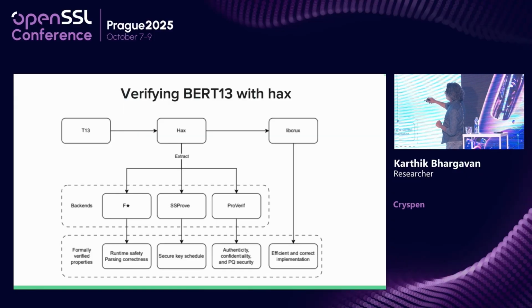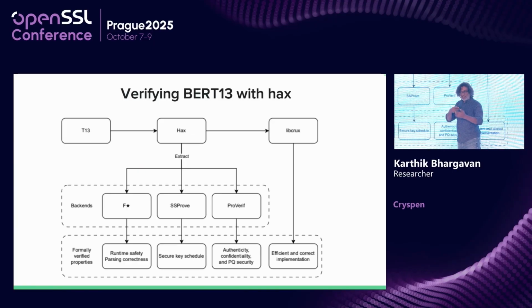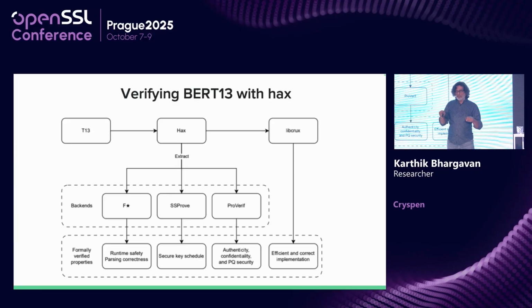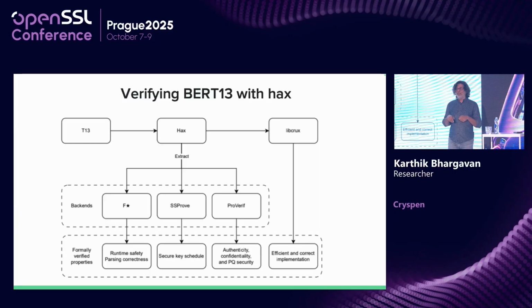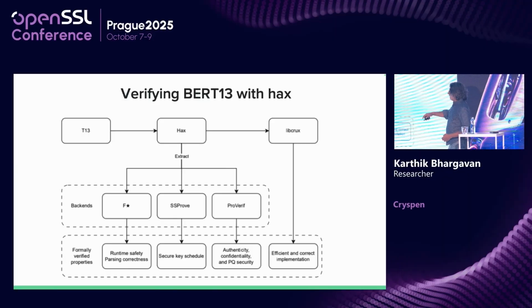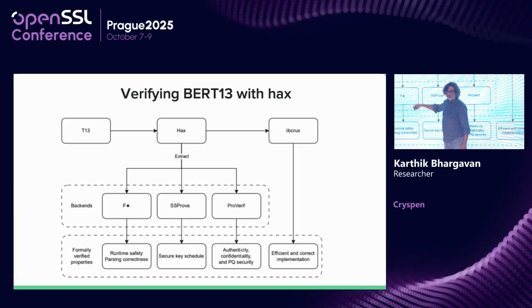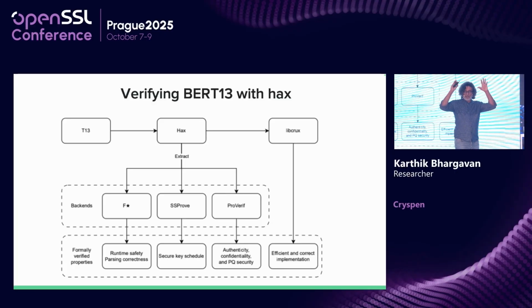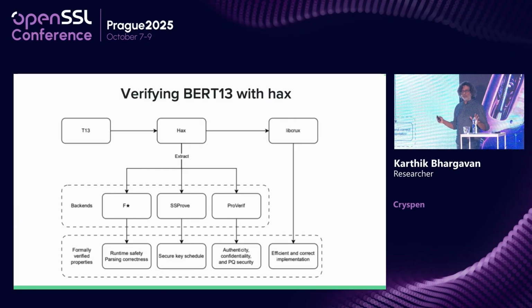In particular, we use 3 different tools. We use F* to do the formal verification that the code never panics, that the parsing is correct, the serialization is correct. So correctness properties. We use SSProof to do the cryptographic proofs of the key schedule. So this is actually crypto proofs. And we use ProVerif to analyze that the handshake code is actually implementing the handshake correctly, that it is actually secure. So we prove protocol security here, cryptographic provable security here, and code correctness here. But all of this is driven off the same Rust implementation. All these proofs are happening for the Rust implementation, not for some abstract model.